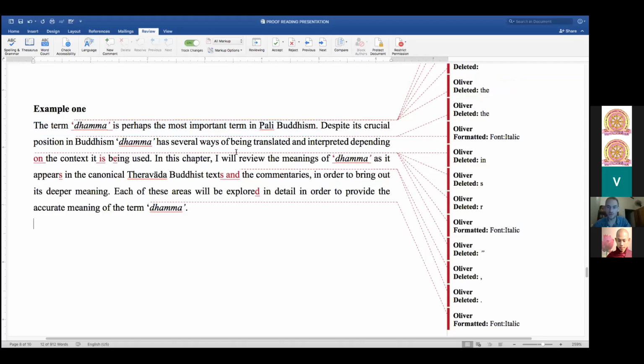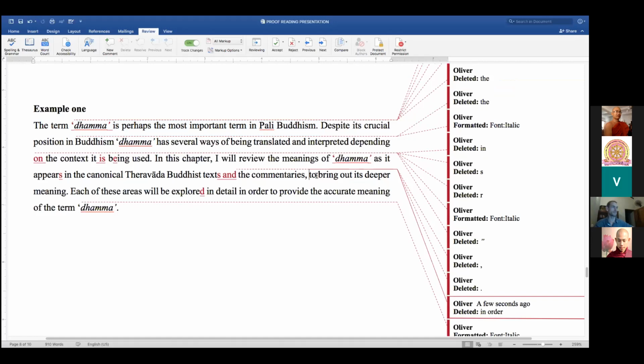Yes, thank you, Venerable Rewata. Here we can see, look, you've got in order to, in order to, in order to, in order to. It's just a repetition. So we could change. Yeah? We could maybe just remove in order. We could just delete that, and then we haven't got repetition. Yeah, no omission.